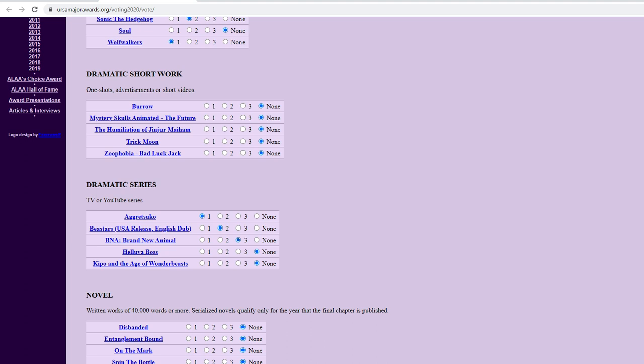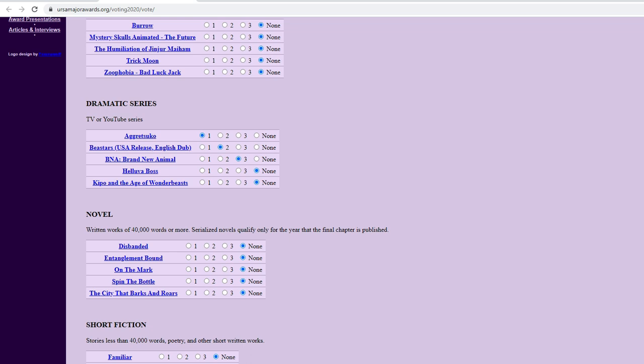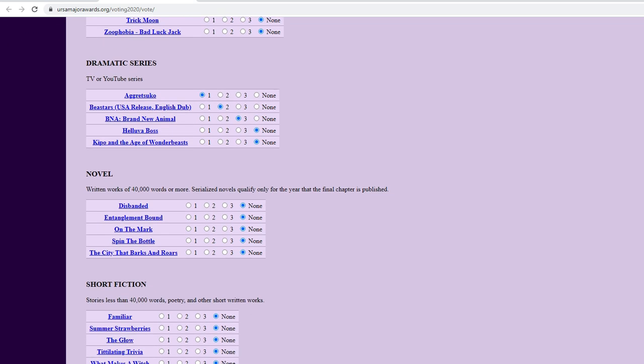It went very Akira near the end there with all the animals transforming into monsters. I kind of understand what it's trying to indicate, but it's a little too on the Akira side for me. Beastars obviously needs no introduction. A lot of furries know it. It's good. I like Aggretsuko better though as a theme, just my preference. It'll be interesting to see which one wins that one.